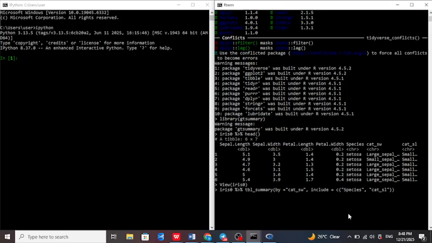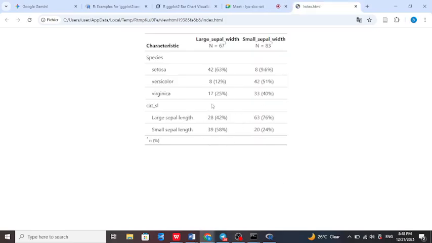I just press enter. You see now, when you write that tbl_summary, it's going to pick the characteristics species and category SL, and it's going to divide it among those with large sepal length and small sepal width.